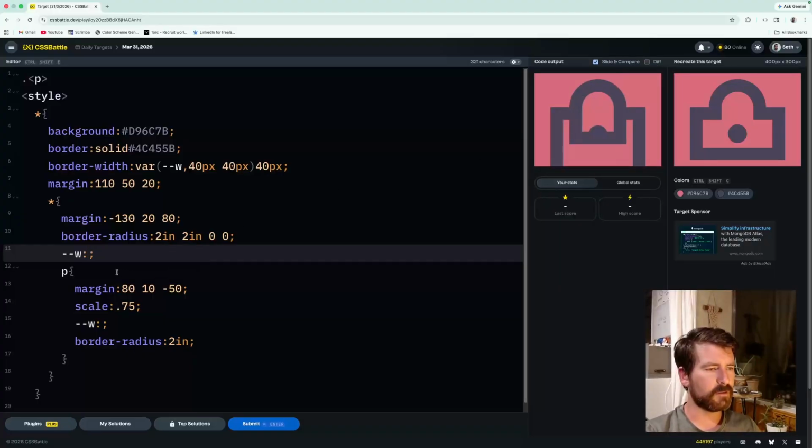No, that's saying everything is 40 pixels now. 0, 0. No, that's the exact opposite of what I want. So what I want here is the last one to be 0, and that's not going to work in this instance. All right, I didn't think that through.